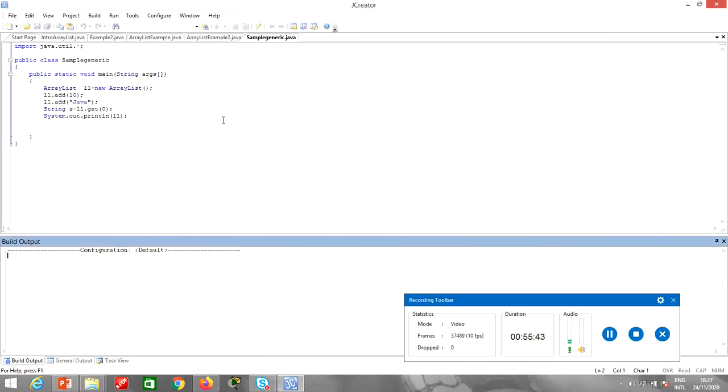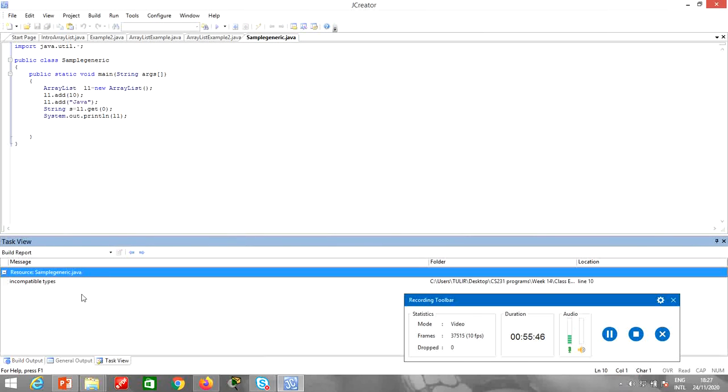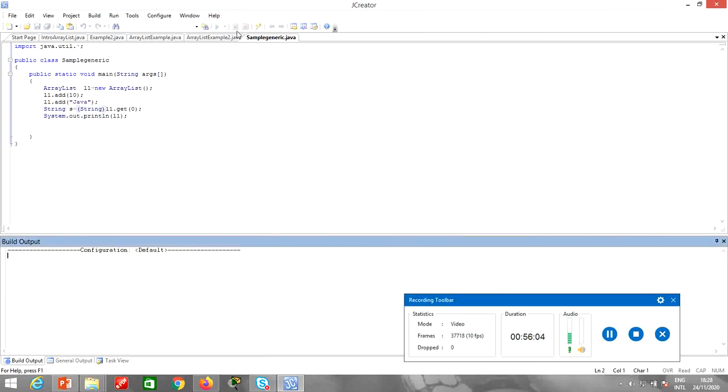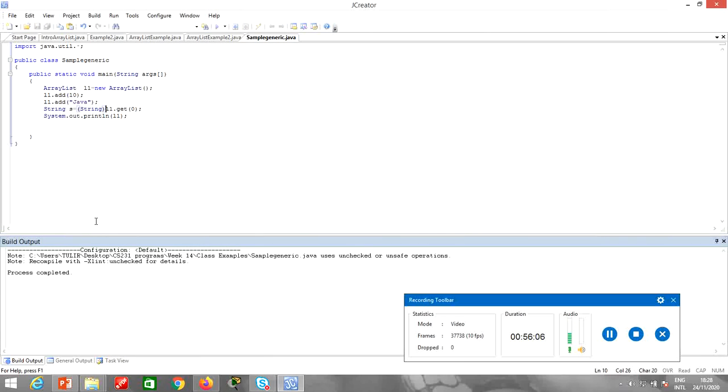Alright, so let's just check it. It will give me an error because I need a typecasting, something like over here I need to convert this index number into a string value. So like this I have to convert it. It requires a typecasting, but with the generics the typecasting is not required.